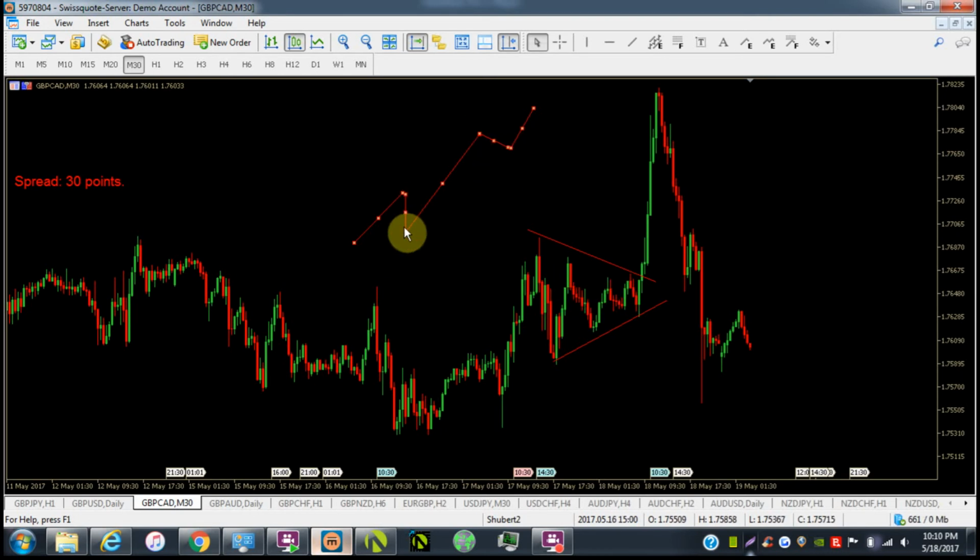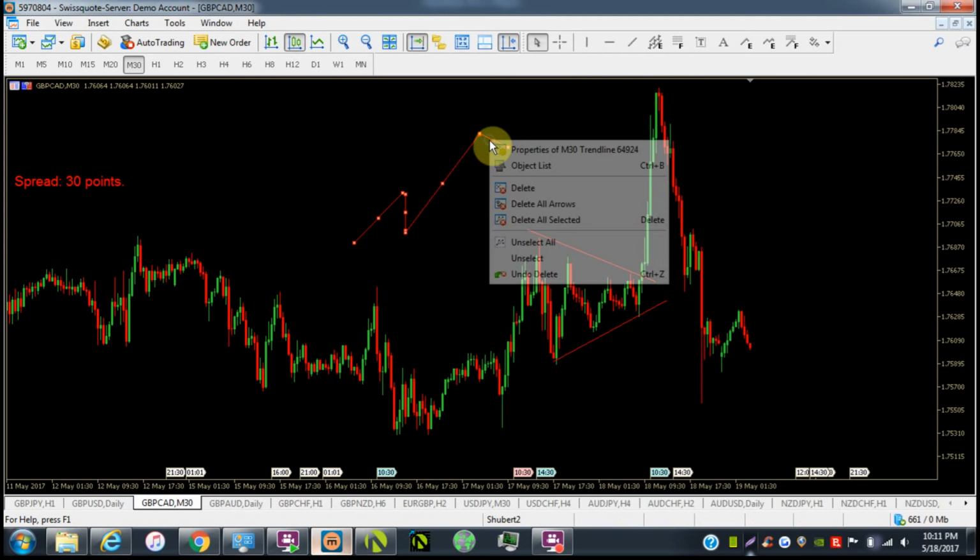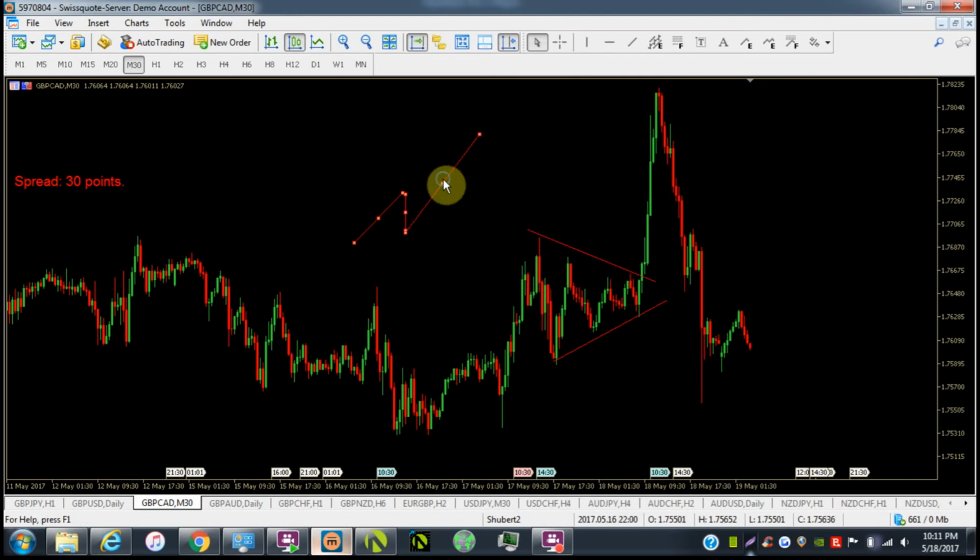Very rarely you'll see them in wave 2, but you will see them quite frequently in wave 4. They also can appear in wave B of a 3-wave corrective wave, but I don't want to go too far down in the weeds. We're just talking about an impulsive move here, a motive wave. And so that's what we have here. Let me just get these off the screen here. Sorry about that.